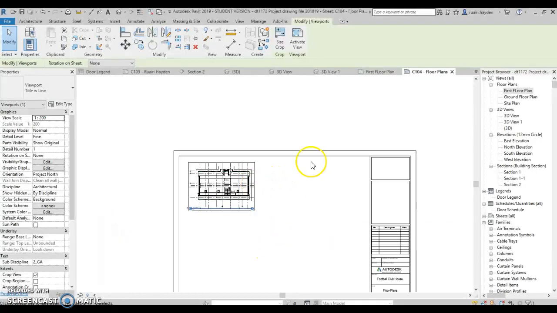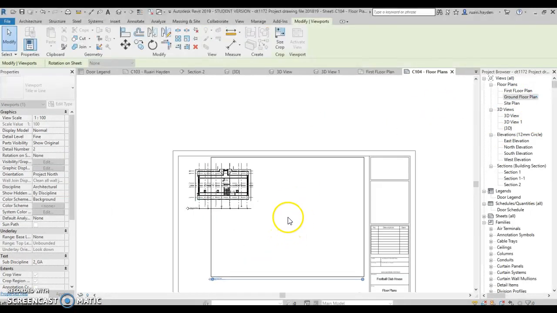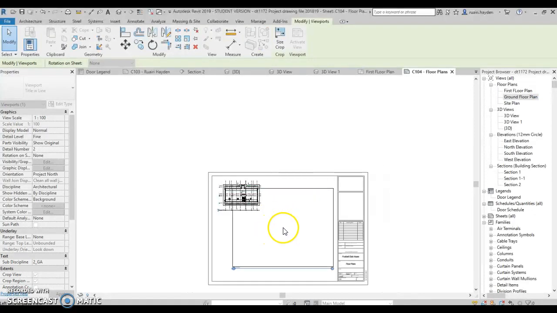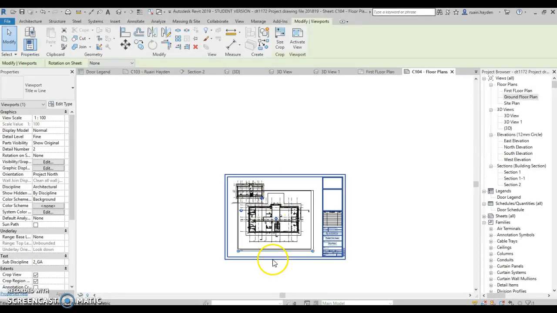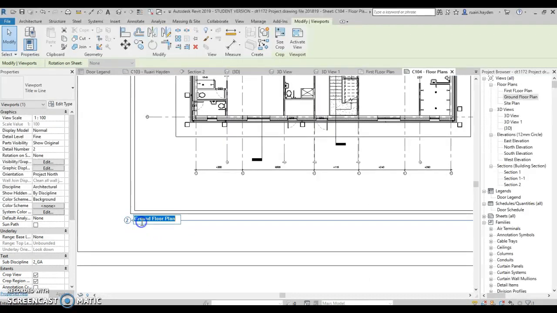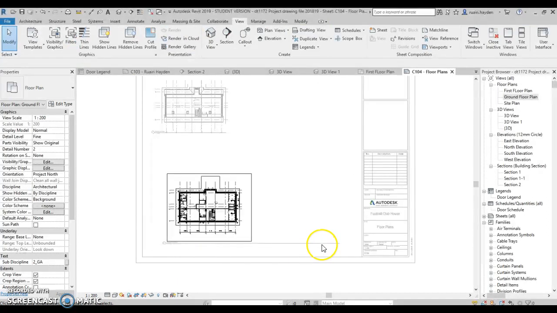So again, I want to bring in my ground floor plan. Again, it's going in at a scale of 1:100. If you wanted it in at this scale, then you'd probably have to make sure that you only put one on each page. So I'm just going to put it in as 1:200 for the moment. So I can click on here, just double click inside it, and down here I'm going to change that to 200. You'll see that the scale will change on it.